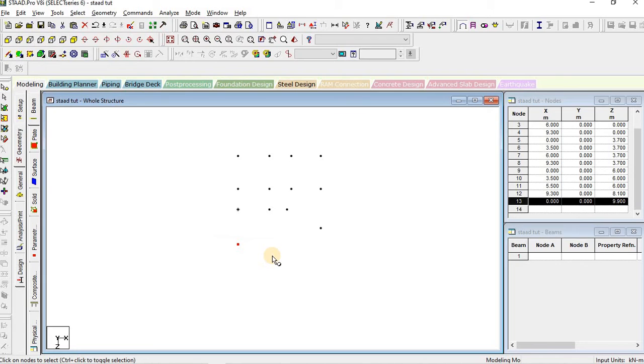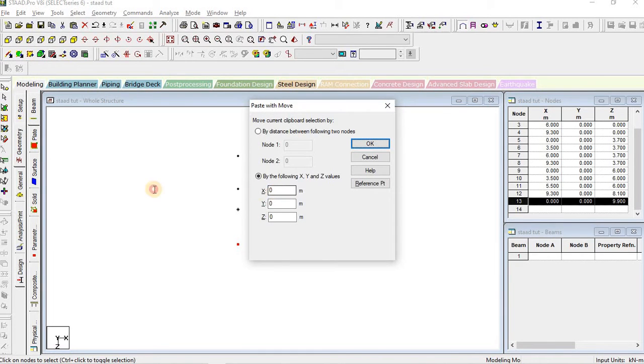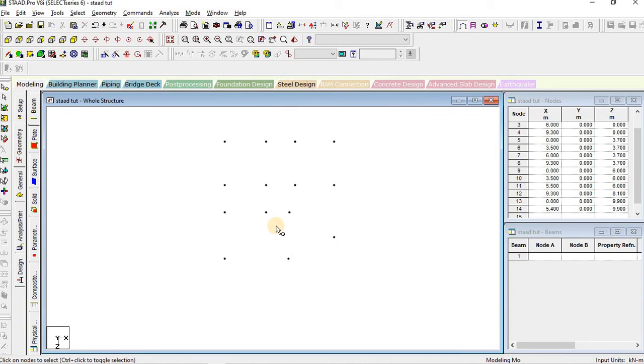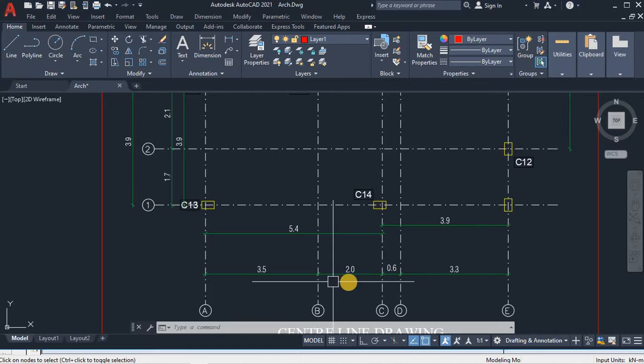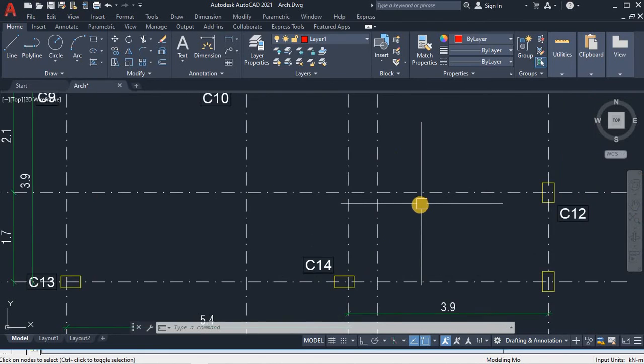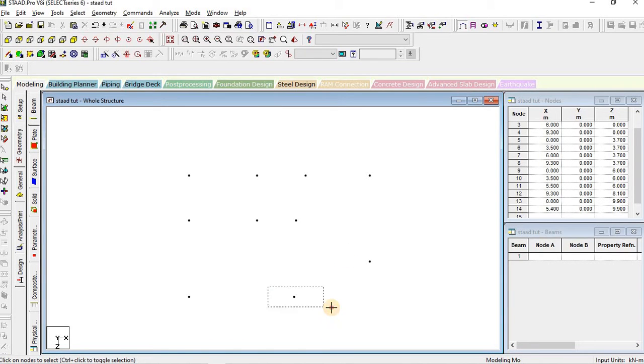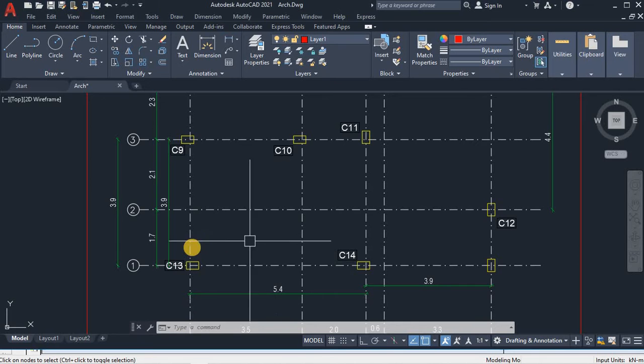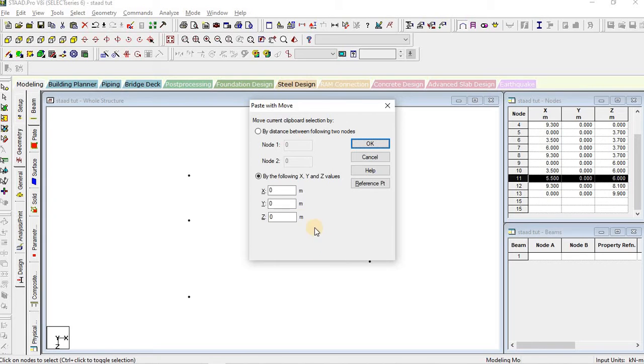So we'll select this, copy paste in X direction 5.4. Press OK. Then select this node, copy paste it at a distance of 3.9.